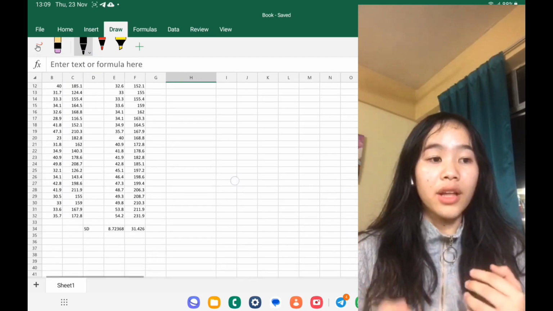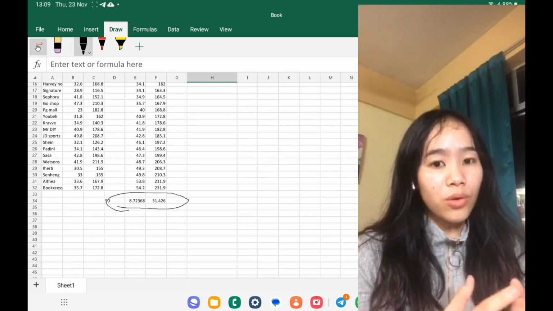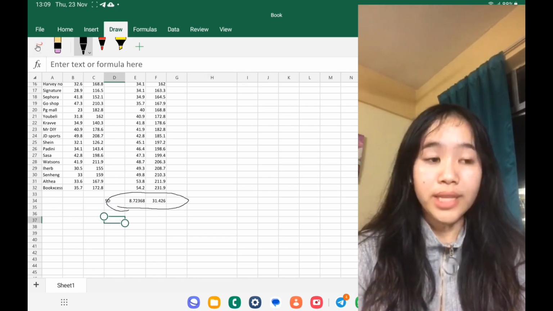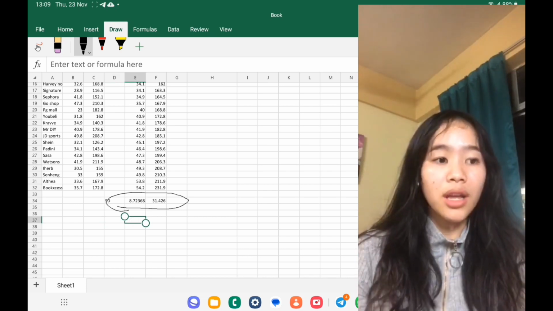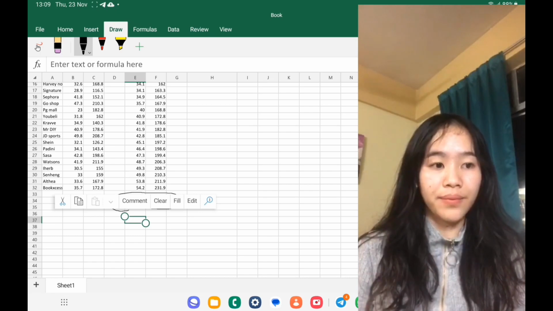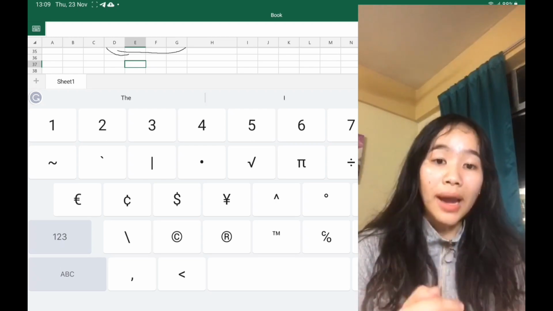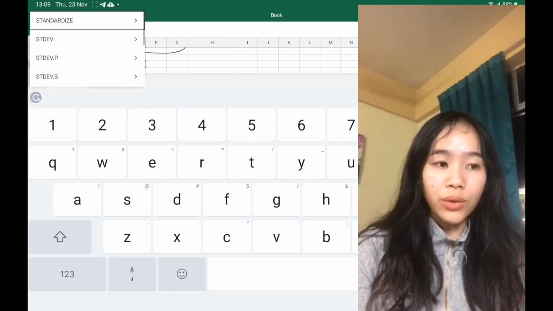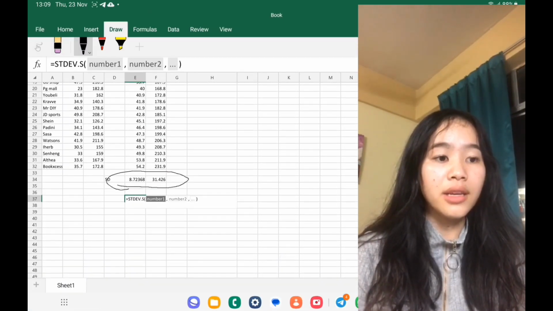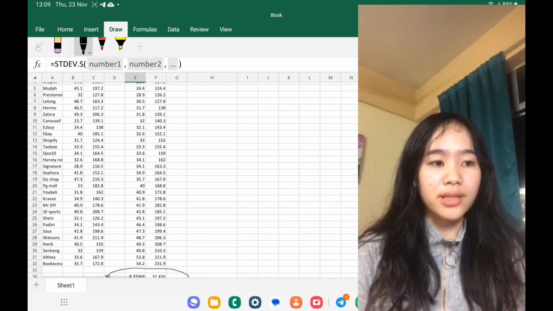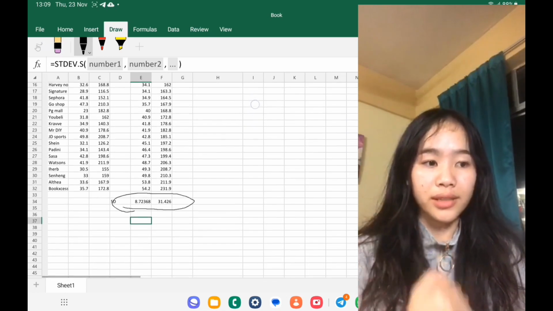First, we have to list all of the raw data in ascending order, which I got by sorting from the larger to the smaller between the raw data. So we have to find the standard deviation, which is we have to type in Excel equal STDEV.S, which automatically appears in the list of functions.